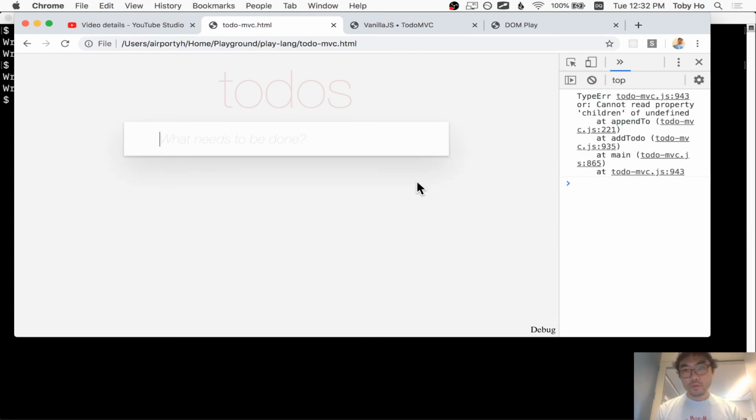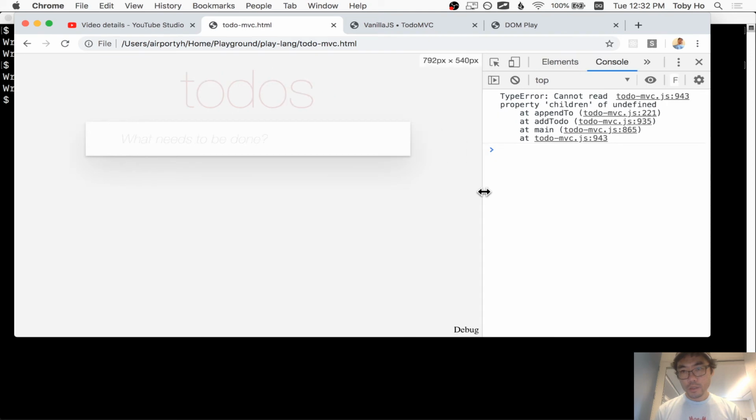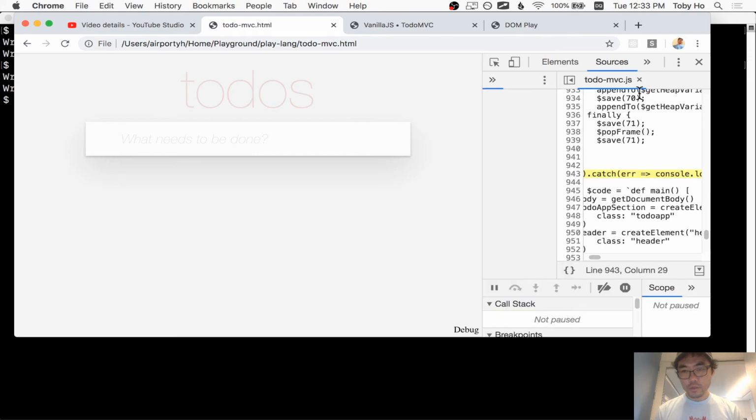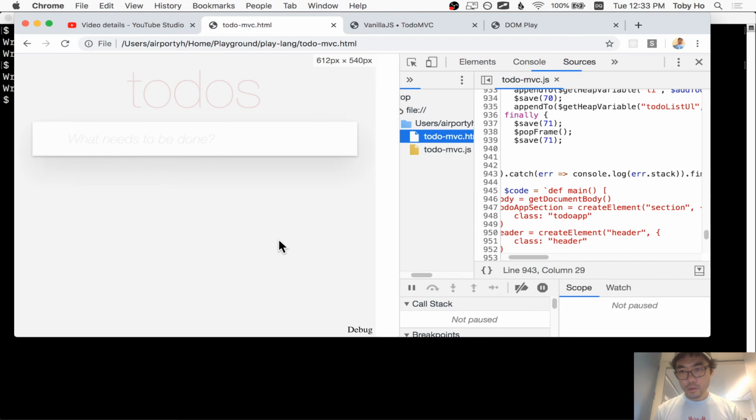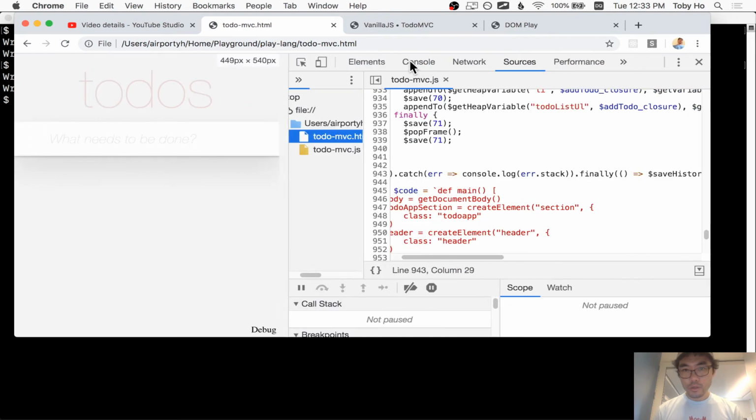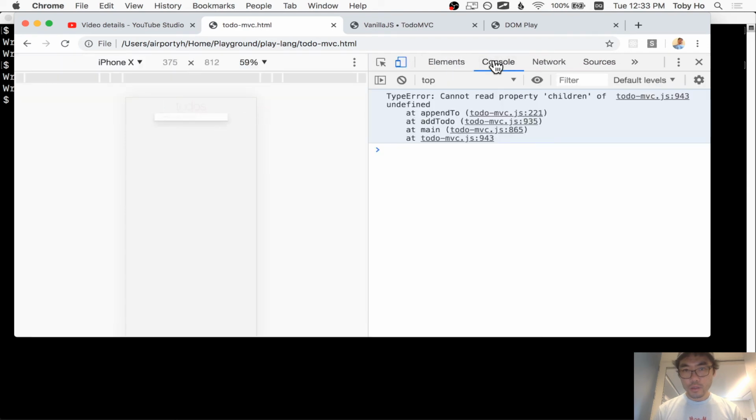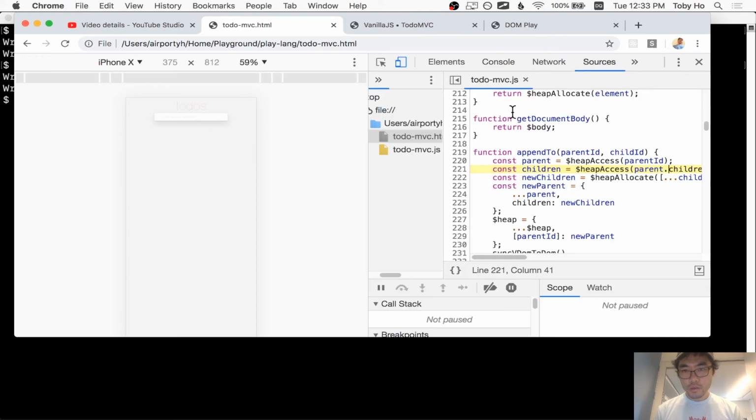Oh. That's a problem. 943. Oh. We are printing the stack. 221.